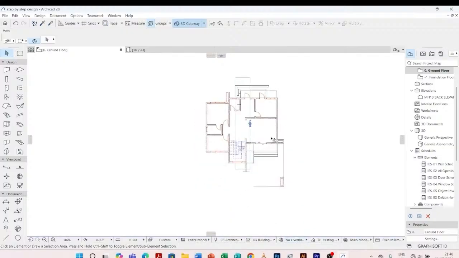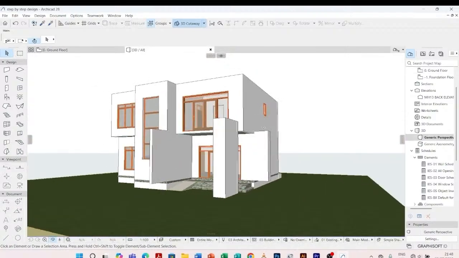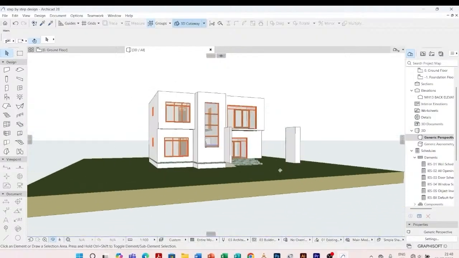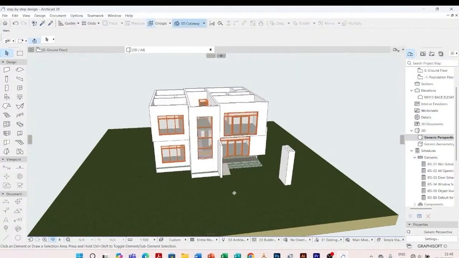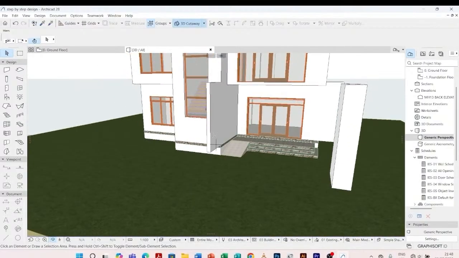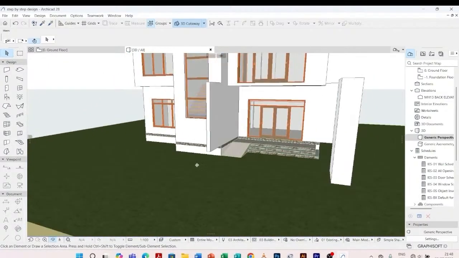So let us go to 3D and we check out what we have done so far. So this is what we have, but remember we need this wall to reach down. We can either have the wall in the foundation or just move this wall down, but it's always better to have it also from the foundation.